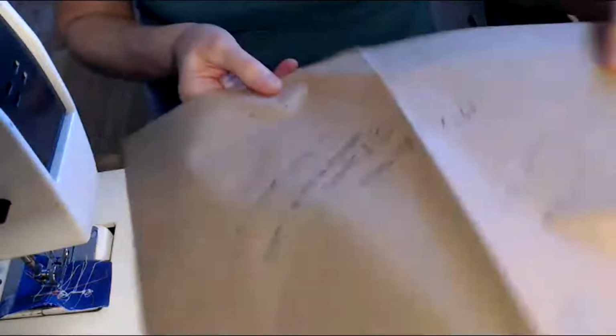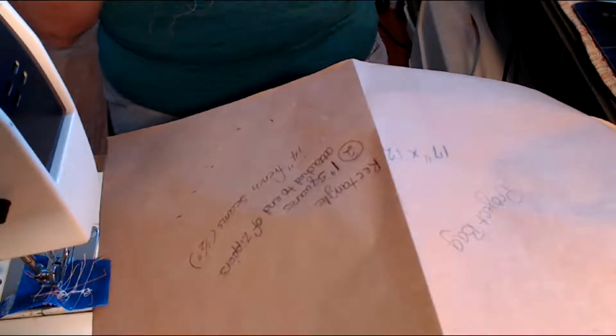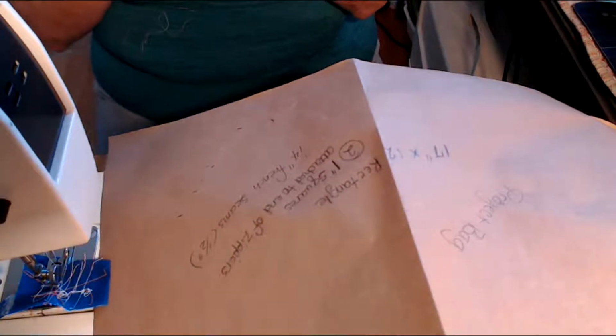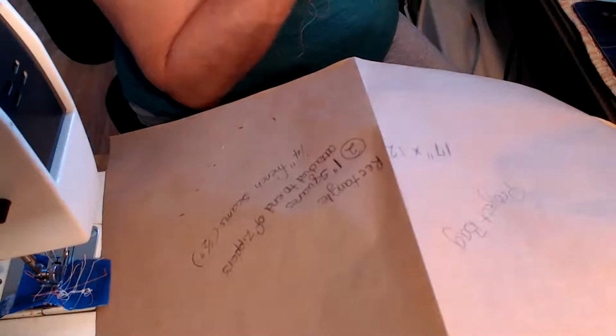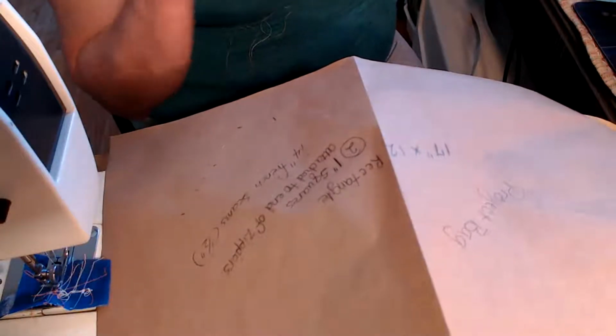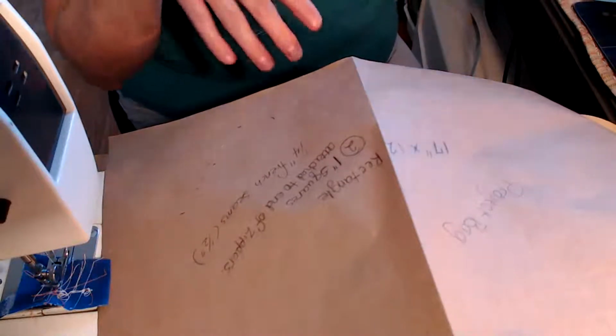So there's that. And here is the project bag size that I found I needed to do to make French seams. We won't be doing French seams. We'll just be turning this into a project bag with a lining this time. So, and it'll be a flat bag. There won't be any corners.